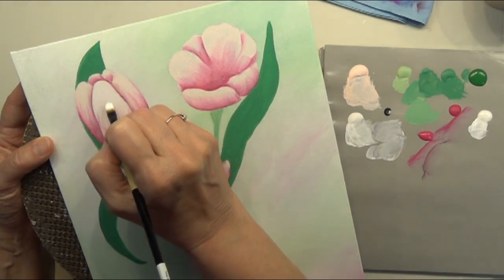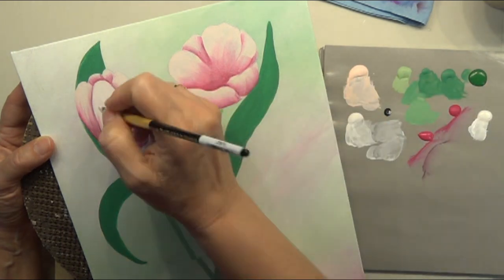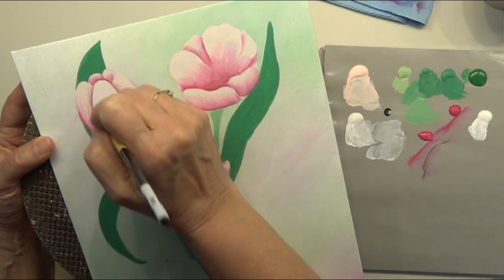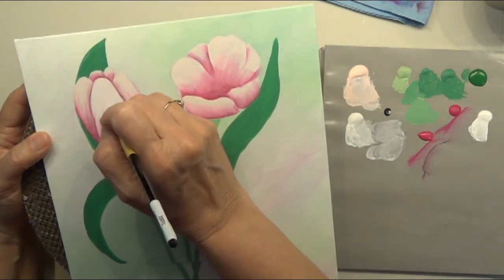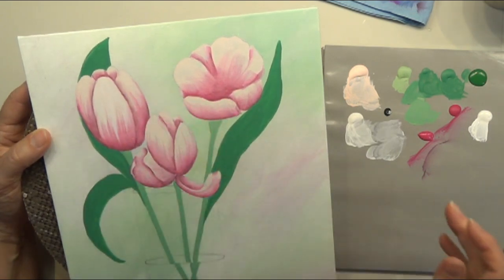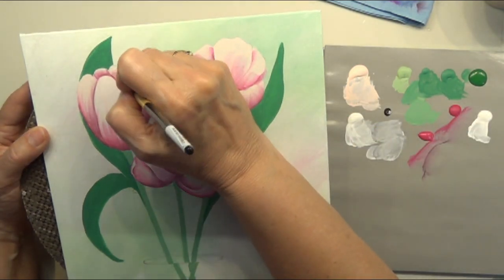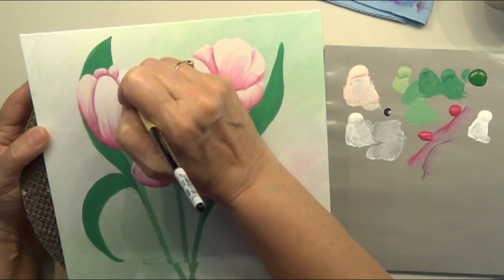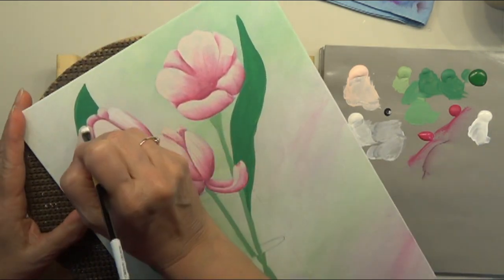and my brush is as flat as I'm pulling from the top, but when I get down here, I want to chisel edge into my petal a little bit. And I'm not creating bright areas with this first layer of white. This will be pretty subtle. It will fade down in there quite a bit.